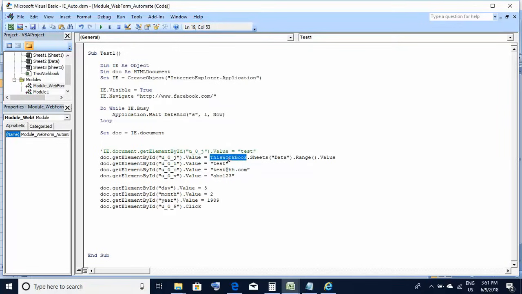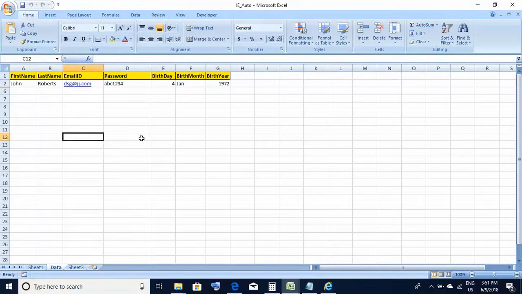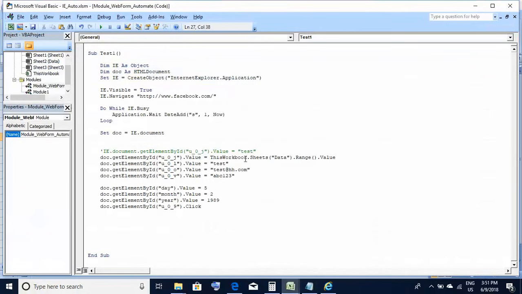Now I told you ThisWorkbook we are using because the macro code and the sheet from which we are fetching the data are in the same workbook. This line of code would not work if you are trying to fetch the data from an Excel sheet which is a part of another workbook. ThisWorkbook will only work if the macro code and the sheet are in the same workbook, which in our case is true.